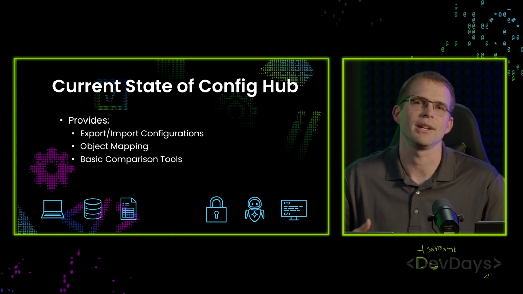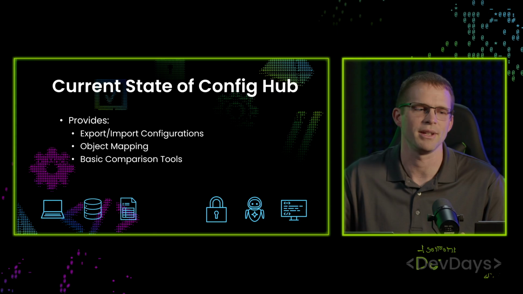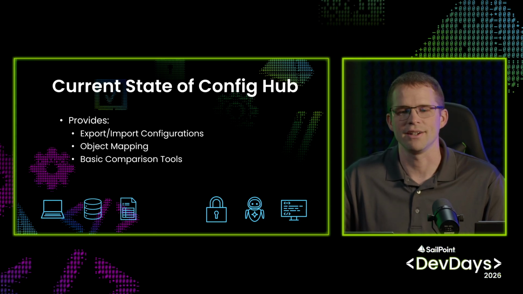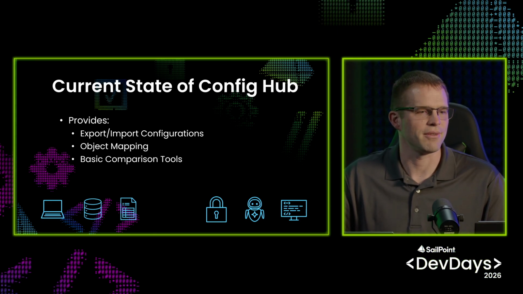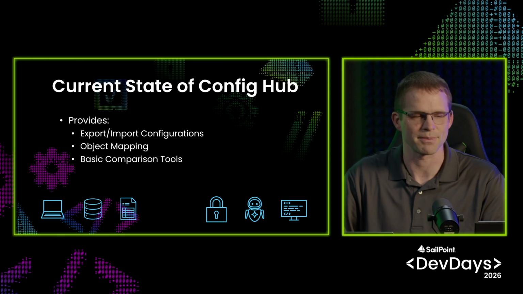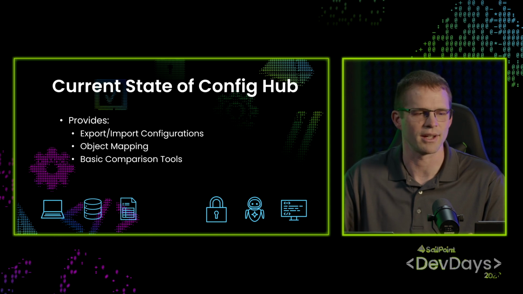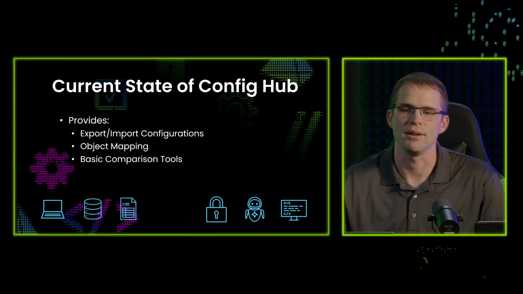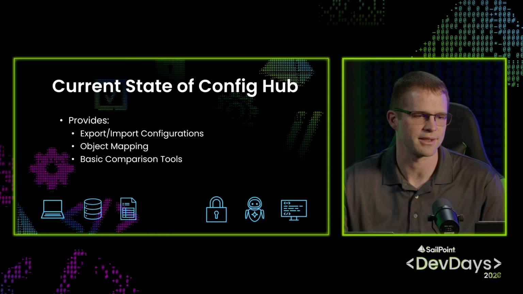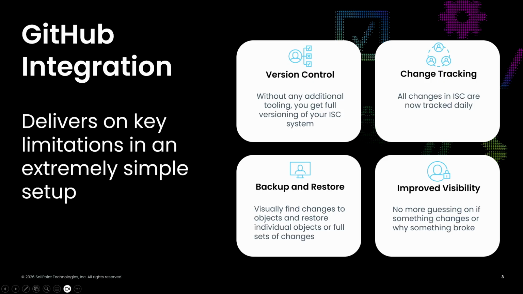We'll walk through and demonstrate how to set it up in your environment, how to get it going and all that stuff. Right now, you can see on my screen there, I talk about what the current state of ConfigHub is, mostly just importing and exporting configurations. It does have some object mapping built into it and some basic comparison tools as well. But what's powerful about it is the APIs that are exposed through it.